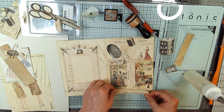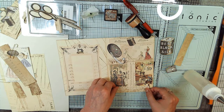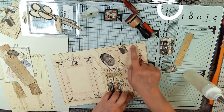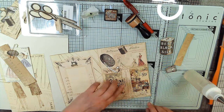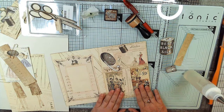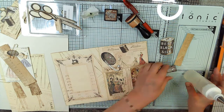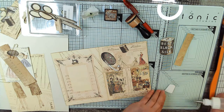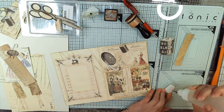And put this across the bottom. That way you can still see that border across the top and the bottom. It does cover the stitches and the needle, but such is life. So I'm going to put this up in here.